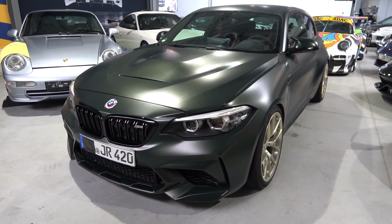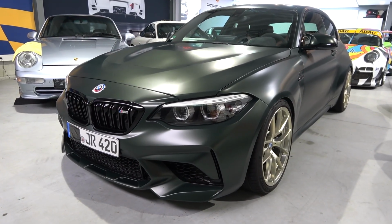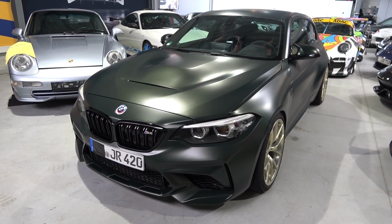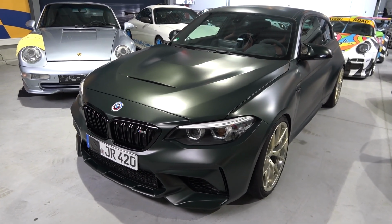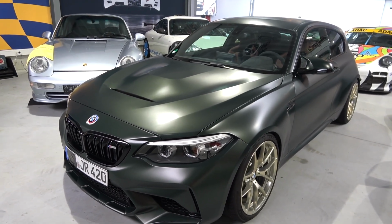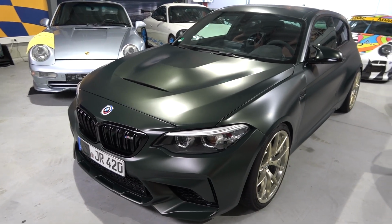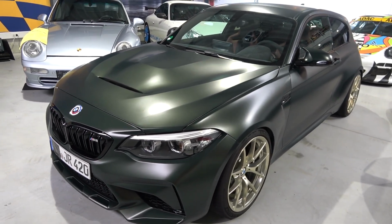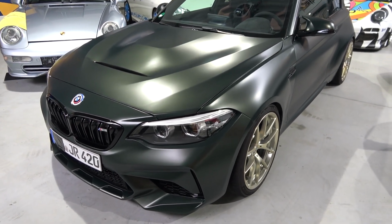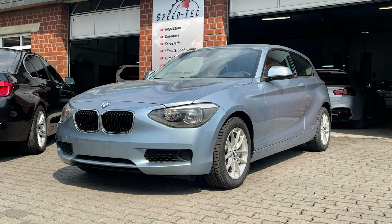Well, it is still crazy to now stand here and see the car, because 2 years earlier, a friend of mine sent me a post from Speed-TEC, the company in Düren, and they built a similar car, which is a silver F20, but with a V8 B-turbo. And this was some kind of inspiration for me. And I said, no, I want to change this and make the other engine and this and this and this detail. And so the plan was growing in my head. And then we started with the build, which took us now like 2 years. But now we're finished. And it's crazy to think this was a regular base entry 116i.